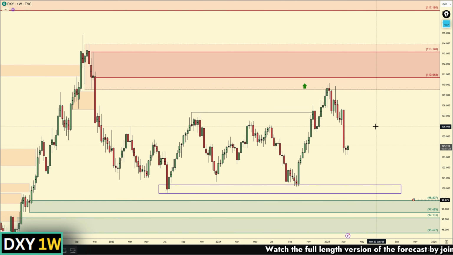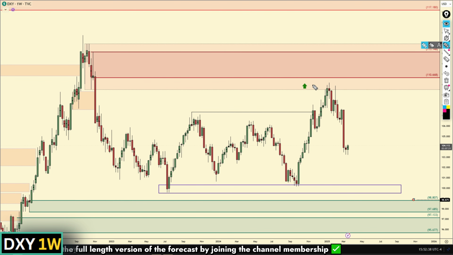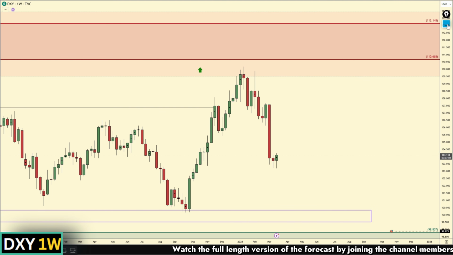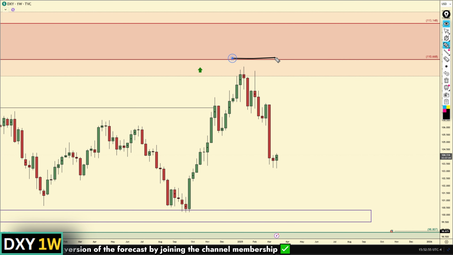As always, we will begin with the DXY, the US dollar, because it is the most important one to go over. So do not skip this. I went ahead and drew the overall monthly supply zone. The supply zone inside is the weekly supply zone, and the overall, slightly lighter red zone is the monthly supply. If we zoom in, we contacted the monthly supply and rallied out. We just missed the weekly supply zone.